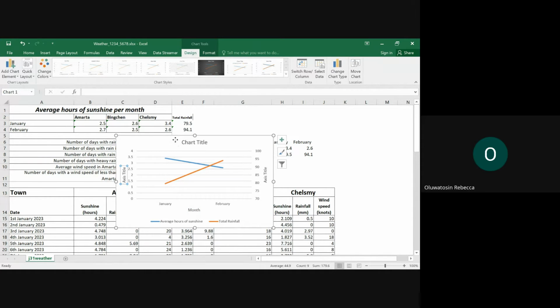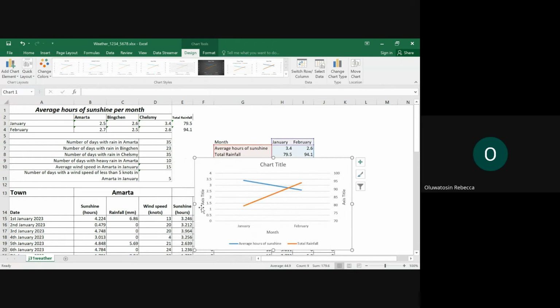Here is the average hours of sunshine. And here is the total rainfall.